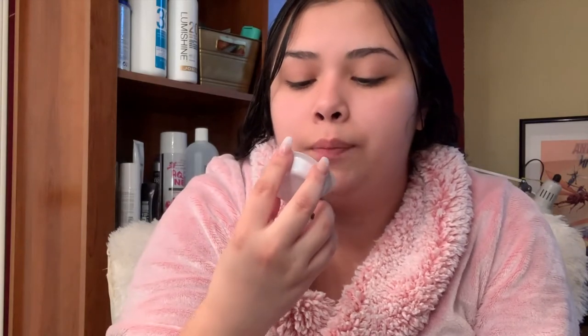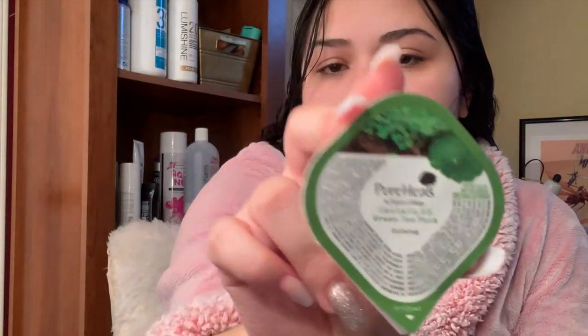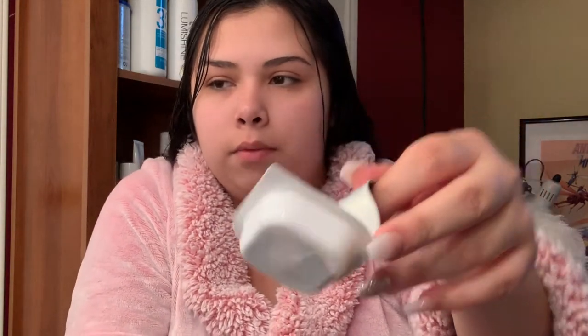So first, I'm gonna start off by using a face mask. This is the Pure Heals Green Tea Pack and it says calming. I hope you can see it. So yeah, we're just gonna go ahead and put this all over my face. It smells weird. Actually, it just smells like tea, but this is what it looks like. I've used some before. So let's get to it.